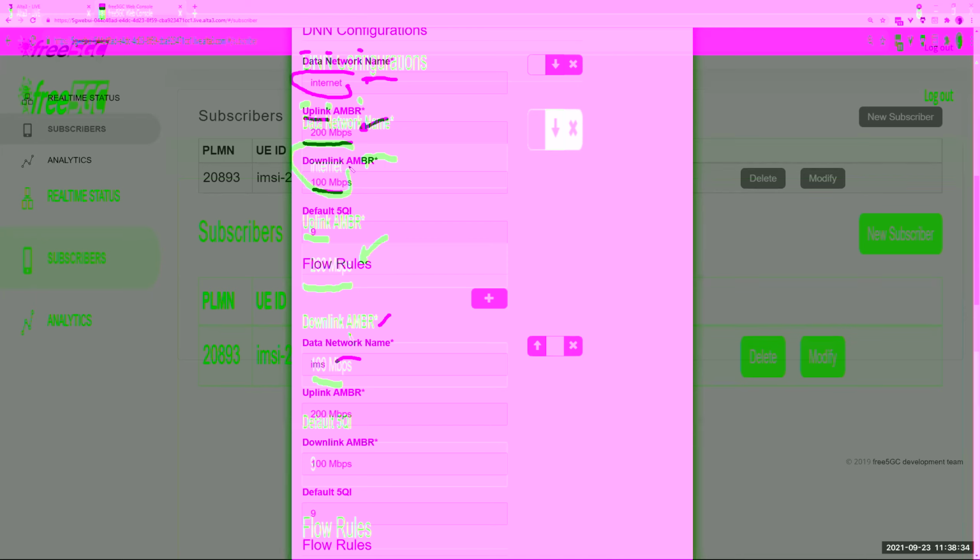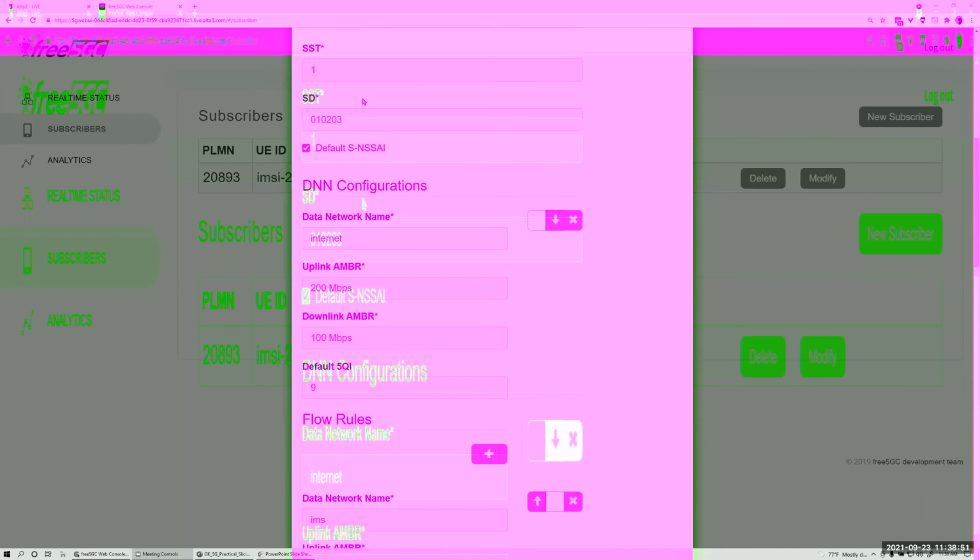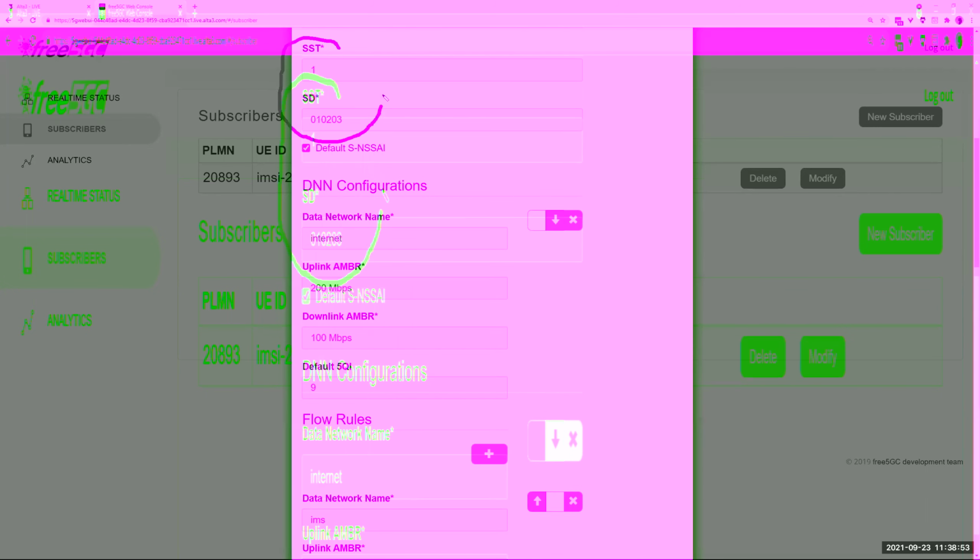But wait, in this particular slice, I believe that was in the Panhandle, but if it isn't, forgive me. Looks like we have another data network name in there, the IMS. And wow, these are some really big numbers for the IMS. And by the way, all I'd have to do is click plus, and I could add more rules, or I could add more networks. I didn't because I wanted to keep it grounded in reality.